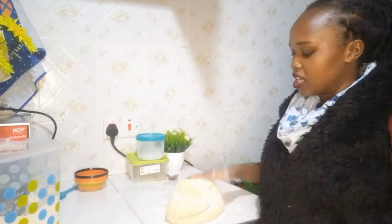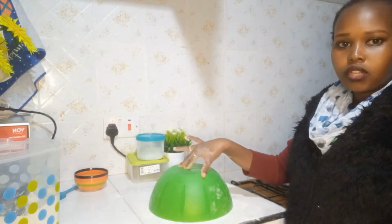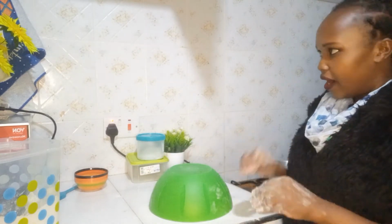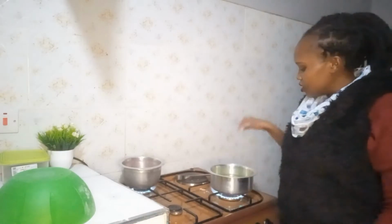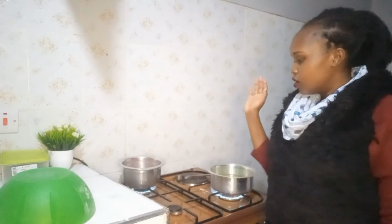Rest for at least 30 minutes, or up to 1 hour. So in the meantime, I'm gonna cover it with this bowl that I was using to knead. So this is minji and this is minced meat. I'm gonna pre-boil them separately, and then when I am now frying, I'll fry them together as the stew that we're gonna eat with this chapo. So let me go prep the ingredients and then we do the magic.